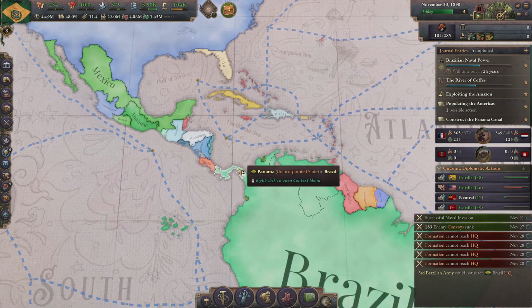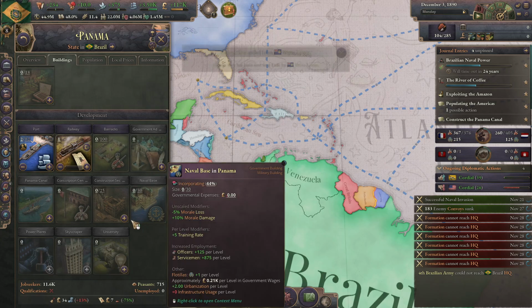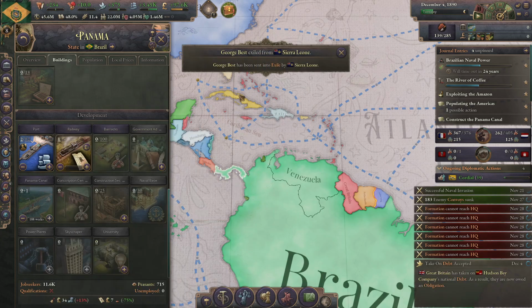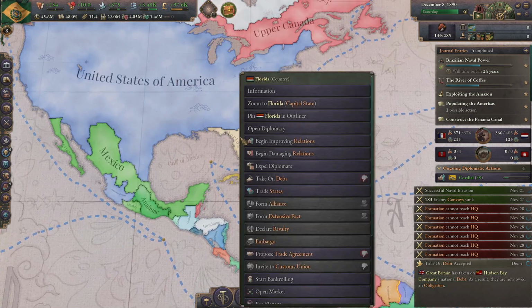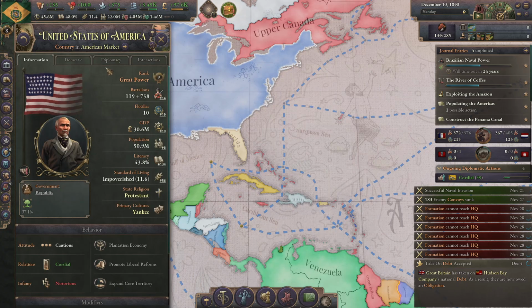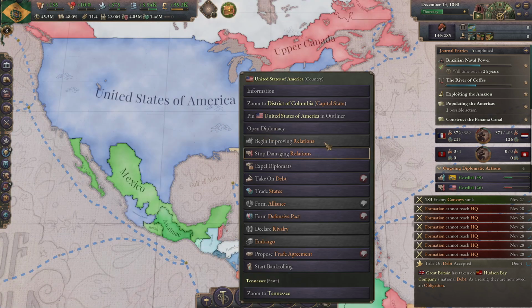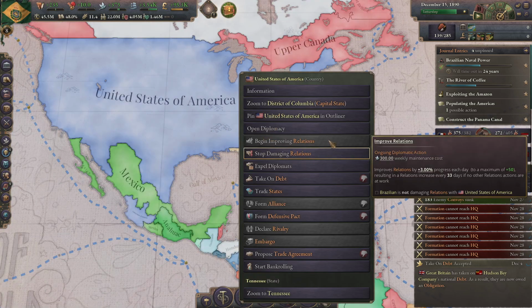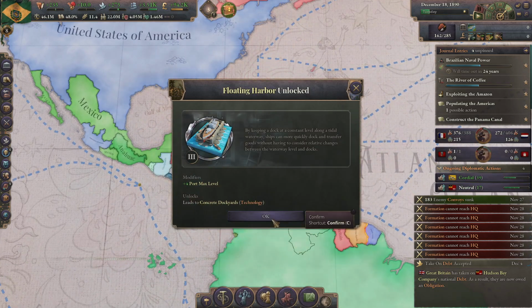Beautiful. And now, Panama is ours. Let's build ourselves a canal. Whew! And Florida. Florida exists. How is America's relations with America are still cordial? I can't improve them, because I've been damaging them. Alright, let's be happier together now.